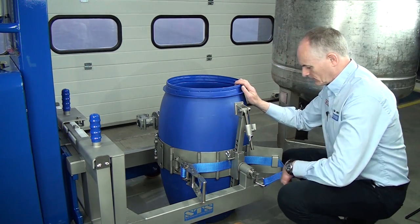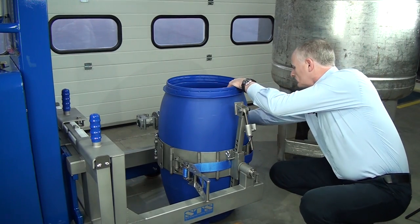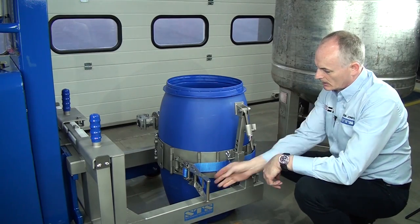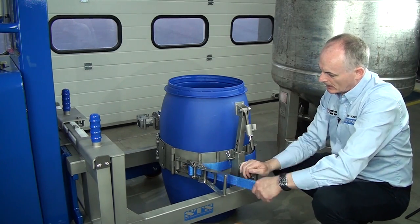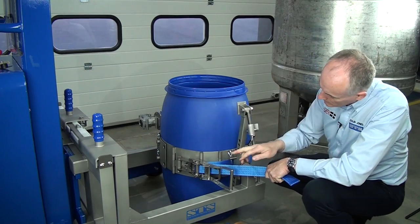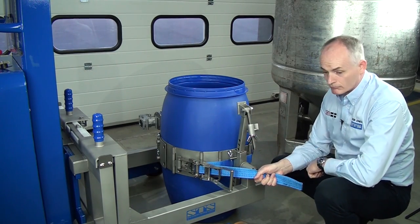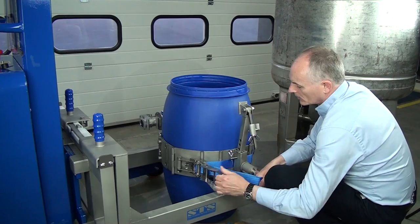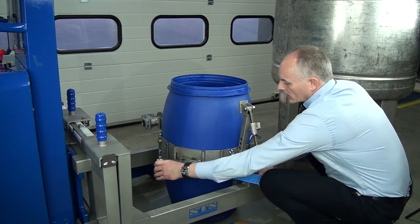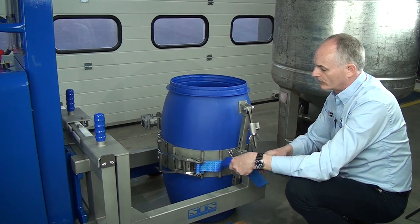Okay, next thing we do, take the ratchet strap off here, reach around and fasten it on the door. Then we grab hold of this strap here and we pull this. So as we pull this, there's no gap in the band all the way around. Then we keep this in your right hand and then you tension it. And we only tension it until the drum starts to deflect, and then that's fine.